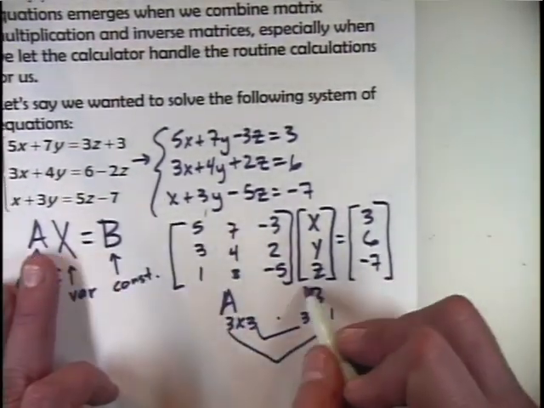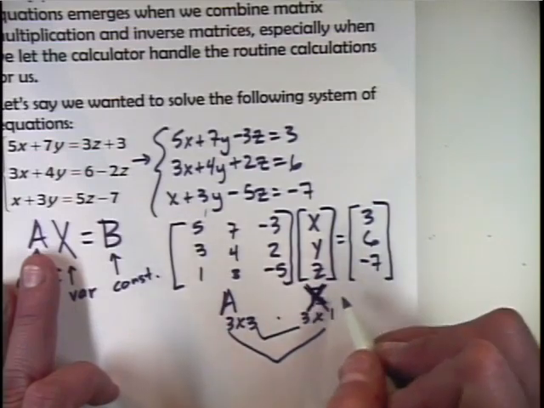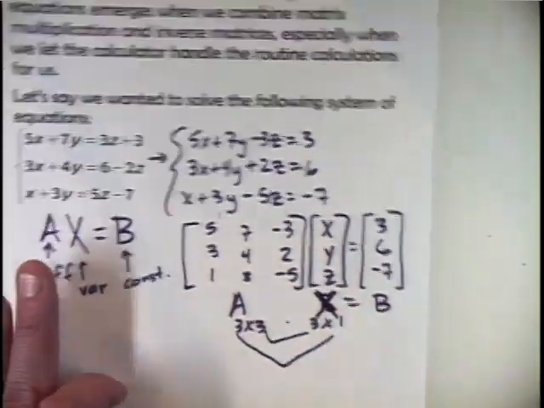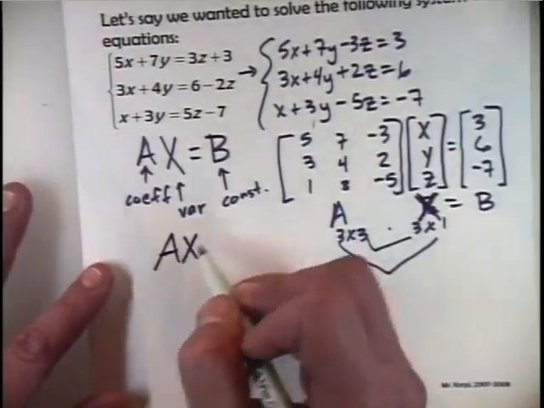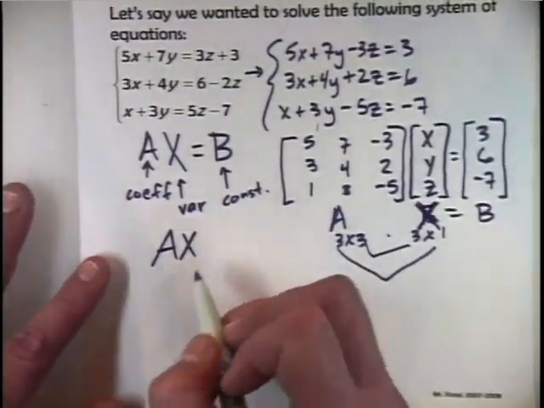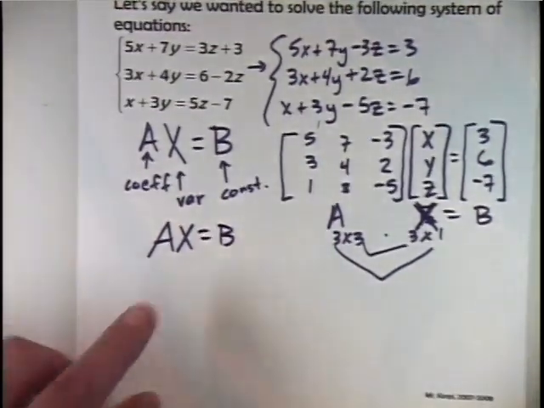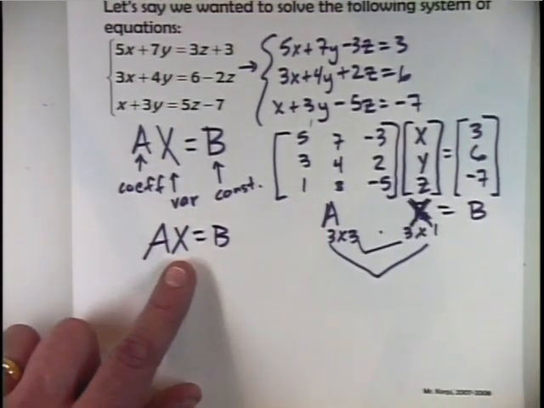Well, oops, I called this b. It should be x. My bad. This is b. I have ax times b. Here's what I'm going to do. I'm going to do a little bit of algebra over here with matrices symbolically. I have ax equals b. What I'm going to try and do is solve for x, the variable matrix.